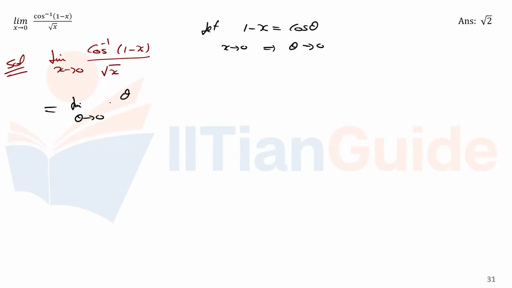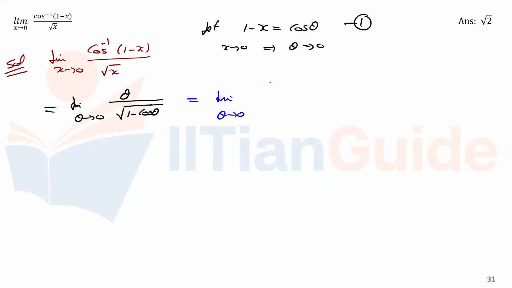But in the denominator, I have x. I can write x in terms of theta, that is 1 minus cos theta, under root. Can I? Yes, sir. Now the whole expression got converted into trigonometry. We can apply the trigonometric formula, sin theta by theta. We can rationalize. We can do anything. We have many options, but the best option is to use the half angle formula to get the answer quickly.